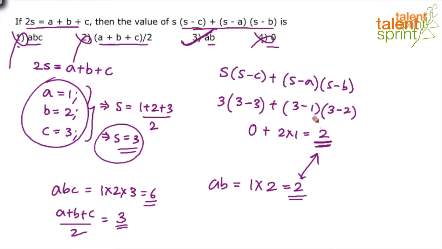So remember, the easiest way to solve such questions is to just go by random substitution. Random substitution means substituting some values randomly such that you satisfy the given conditions in the question. I'm sure all of you are convinced. You can try with any other set of values if you want. The final answer would remain the same.